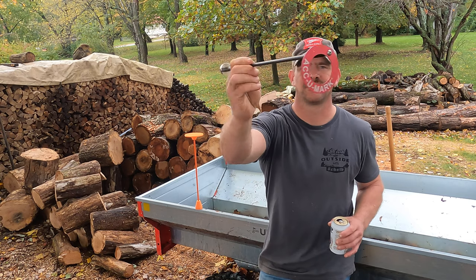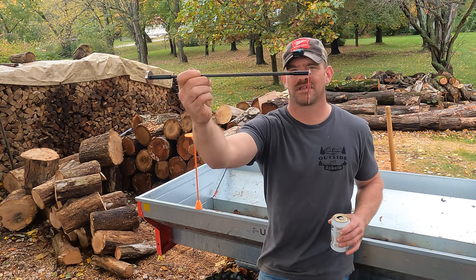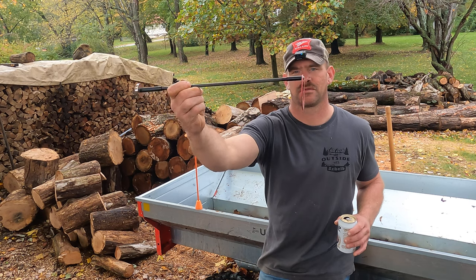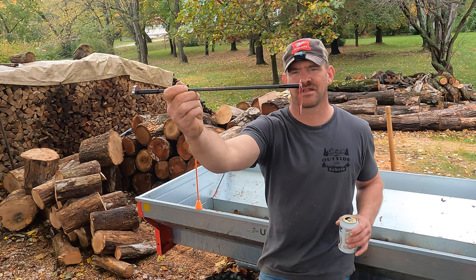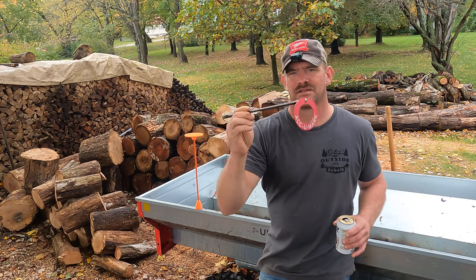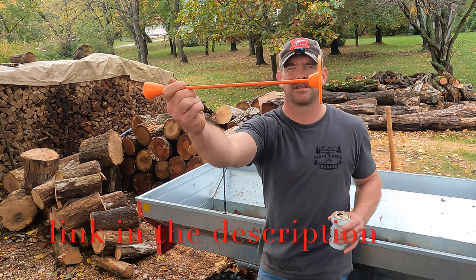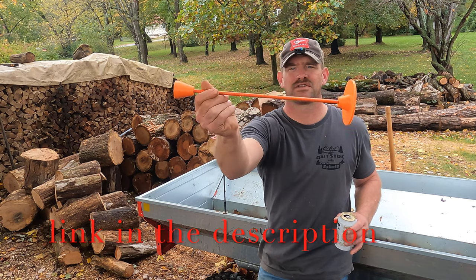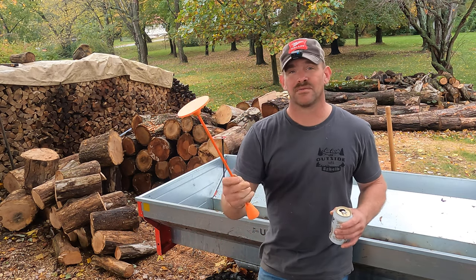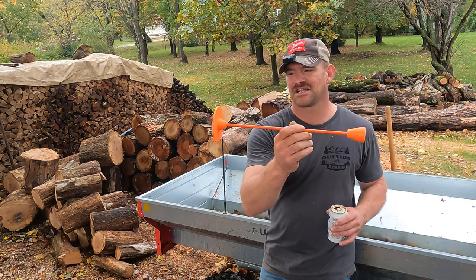Now, you notice on this, the ring is offset from the stick. So, in order for this to work as it's supposed to, the ring should be pointed down, like so. As you're going and cutting, it tends to work its way up. So therefore, you always have to try to adjust this so the ring's always down. With the perfect stick, you don't have that problem. The stick is in the center, you have a big ring. No matter if this rotates, you're still gonna have that gauge pointed down. It's a really, really good concept. I mean, I understand this, but as to that aspect, this is much better.